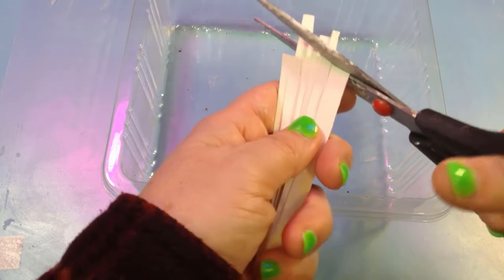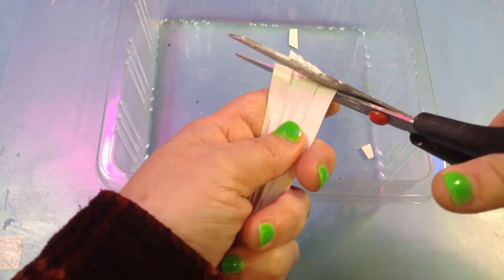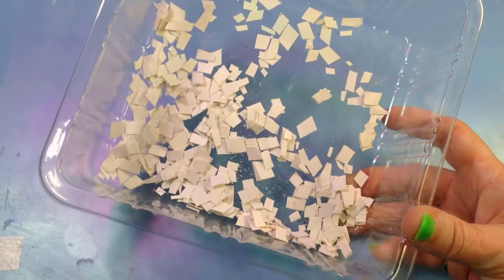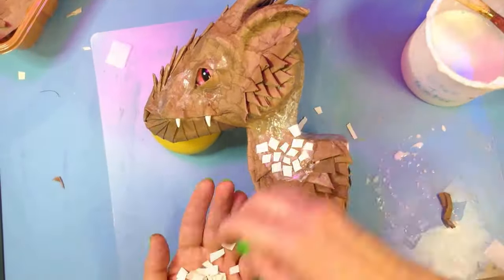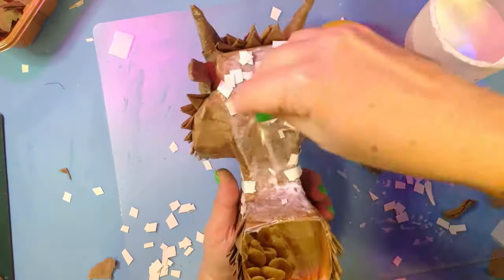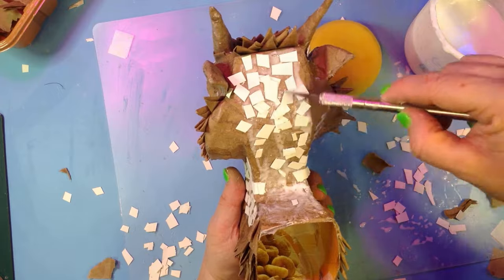I wanted a bit more texture to transition to those pointy scales, so I cut some random shapes out of cardstock and glued them down to the smooth areas on my dragon. I think this adds a lot of interesting texture. Once you've finished customizing your dragon, set it aside to dry. This is the end of session 4.